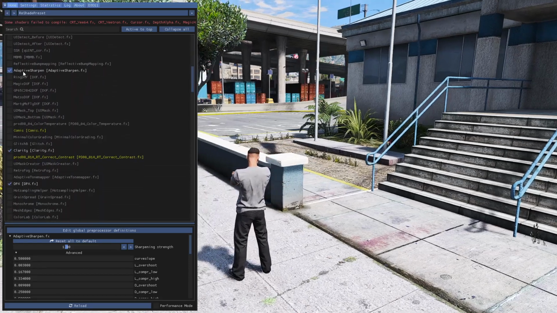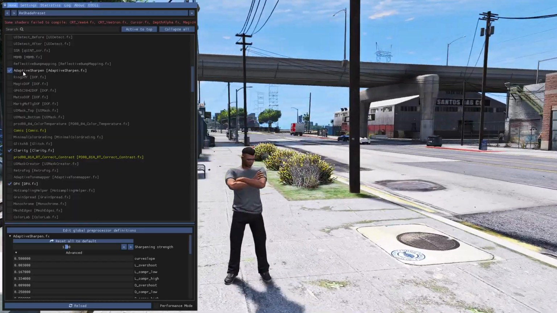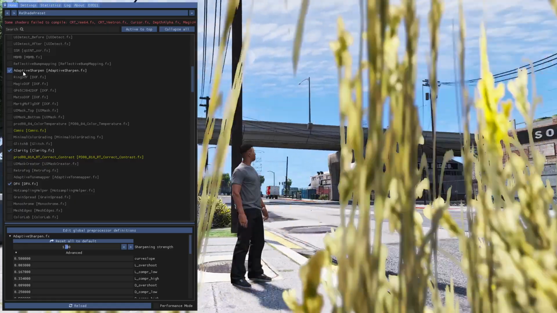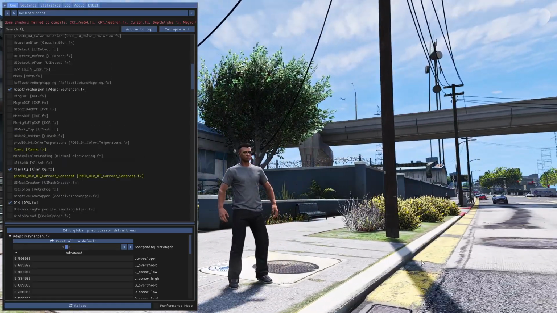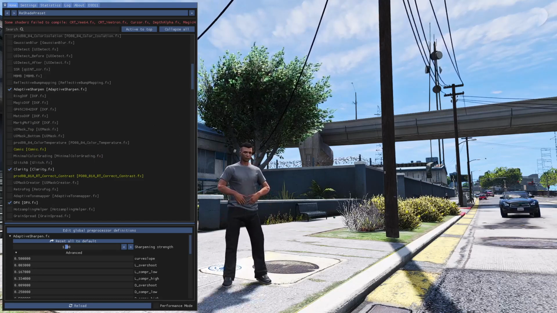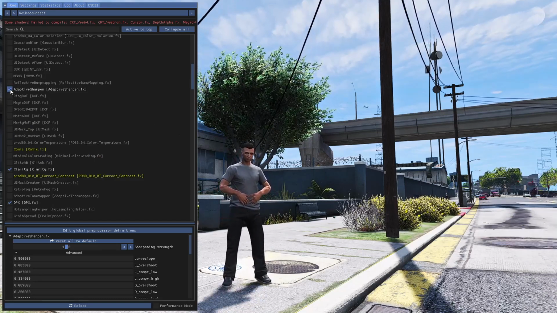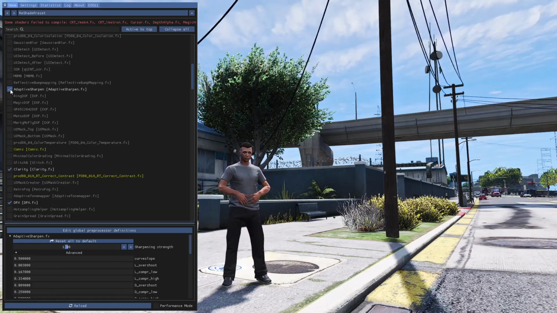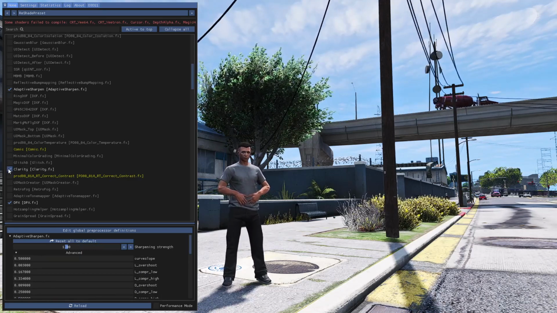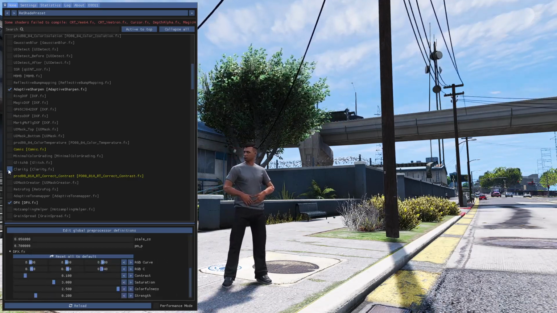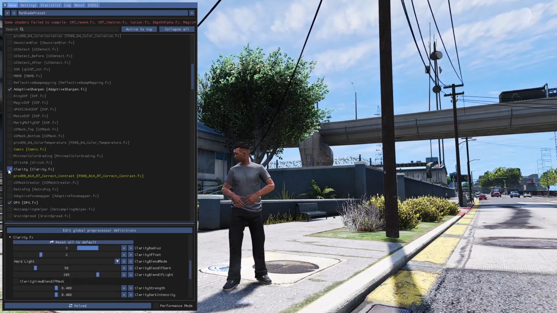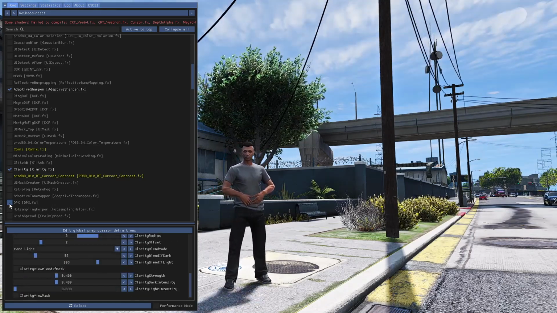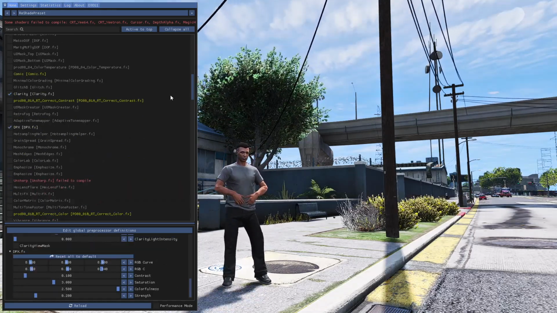I have adaptive sharpen. So, if you look, a good way to do it is to be next to the road, right? And set your camera angle up so you can get a good look at the road. All right, now we're looking over here at the road. And when you hit this adaptive sharpen, you can see the road get blurry. So when I select it, boom, look at how much more realistic that road looks. Clarity is the same thing. You see how it adds that tint to the road? Okay, and the DPX adds a little bit of brightness to your game. It kind of just makes the colors pop.